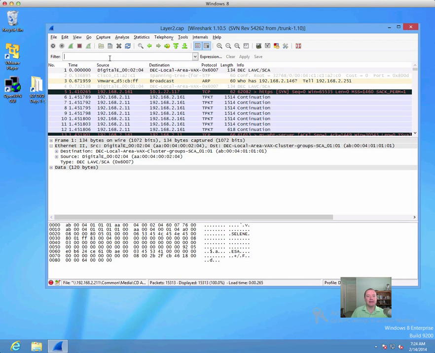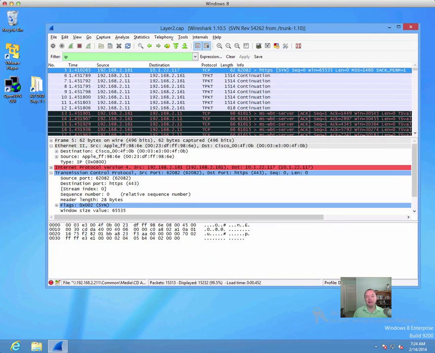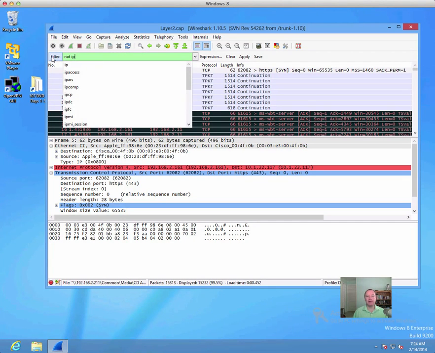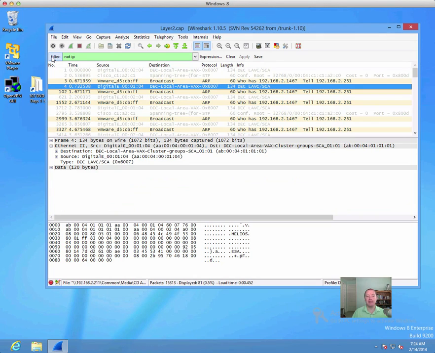For example, let's start with saying, I want things that are IP, so that will show me all of my IP packets. Well, actually, we're dealing with layer 2, so I'm going to say not IP. When I say not IP, now there could be other layer 3 and above protocols in here. I could have IPX, SPX, and all kinds of other things happening. But the majority of our networks will be IP networks. So when I say not IP, I'm excluding all of that traffic.